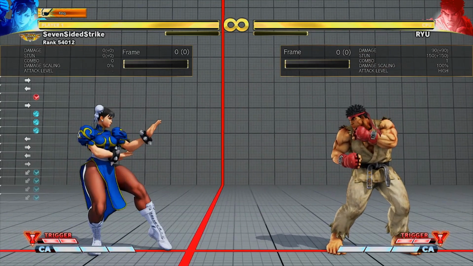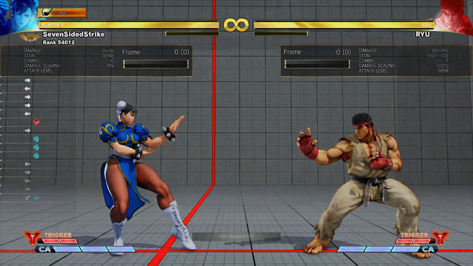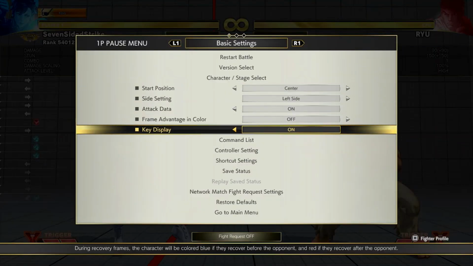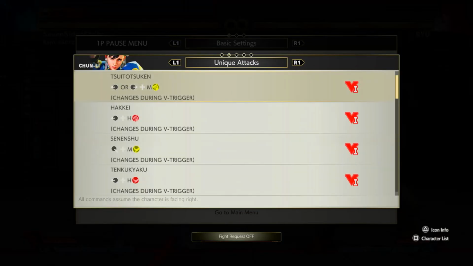Now speaking of the basic button stuff, some characters have what they call command normals or special normals. So I'm going to go into the command list here and R1 over to unique attacks, is what this game calls them. So these are regular moves, not your special moves, but they have unique buttons.